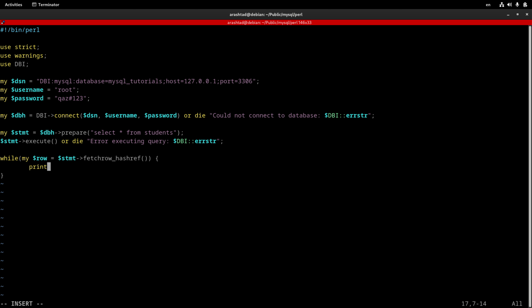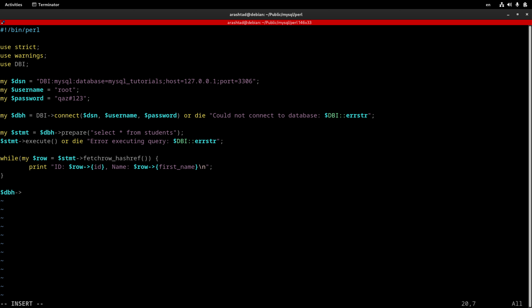While this is true, we can print out the result ID as a label, and then to output a record from a column we need to type row, and inside the brackets we need to specify the exact name of the column on the MySQL server. Then we can type more labels and output more records the same way, and this time first name, and at the end to break the line to go to the next one to show a new record, we can type \n.